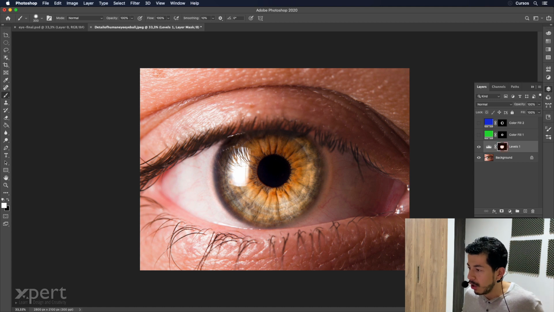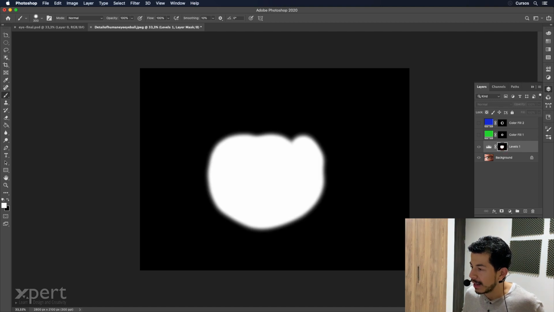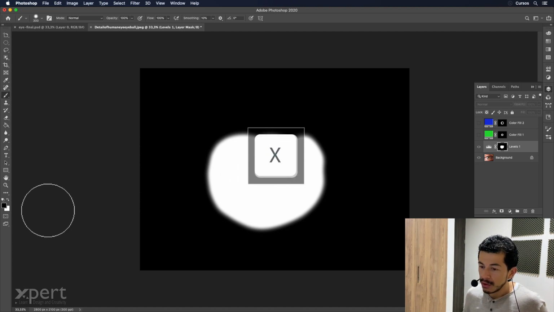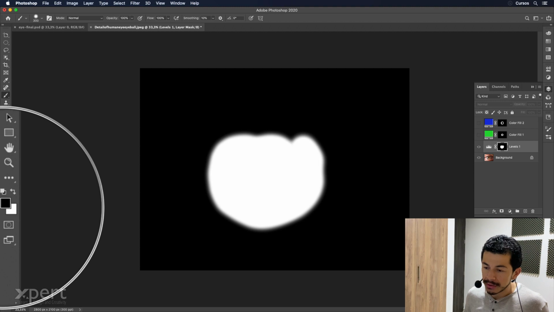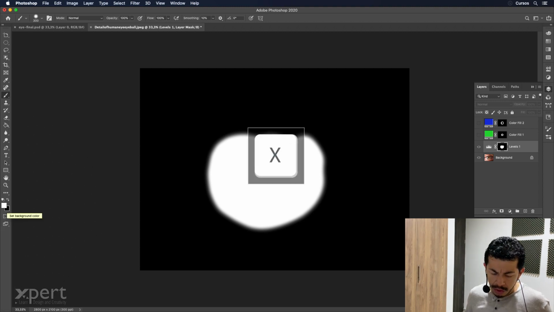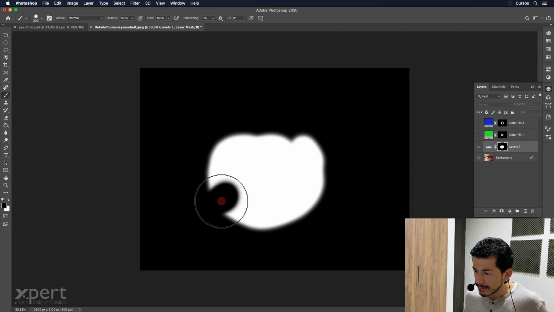Remember, you can check only the mask. You can press the Option key or Alt key and click on the mask. Of course, you can paint in this mode, and in fact, you can change the color for painting. For example, in this case, I'm painting with white color, but if you press the X key, you can invert this color. Black in foreground color and white in background color. I'm going to press the X key again. So I'm going to invert that color. And as you can see, you can edit the mask.